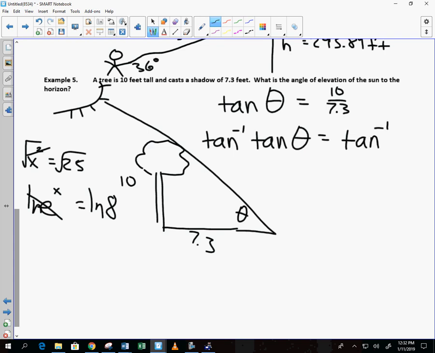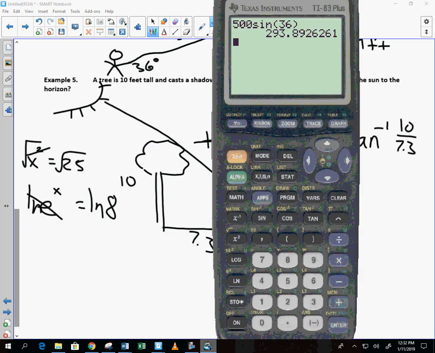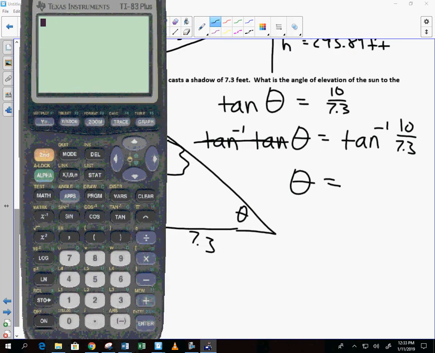So that's the nature of the solution: we use an inverse operation, which cancels off the tangent, and we're left with theta. On our calculator, just make sure tangent inverse is not 1 over tangent. It's not cotangent. It's not tangent to the -1 power. It's the inverse tangent we call arctangent. Arctangent of 10 divided by 7.3. Your calculator has the incredible ability to produce an angle of 53.87 degrees.